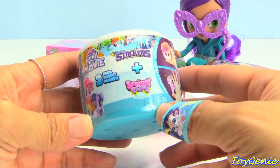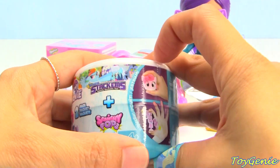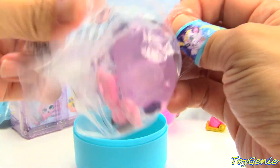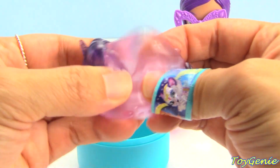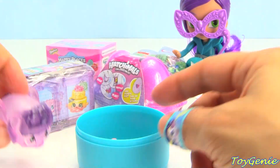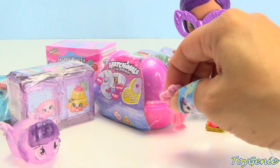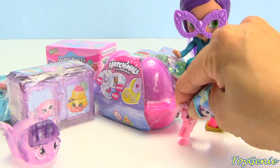Next, we have My Little Pony Movie 2-pack Stackums and a Squishy Pop. Let's get this open. It looks like there's going to be two in here. We have a Twilight Sparkle in translucent. She looks like a Tsum Tsum — you can twist her, pull her, smash her. Super cool. And then we also have a Pinkie Pie, and she's fuzzy — she's a Squishy Pop. Her mane is fuzzy and so is her tail. You can press her and pop her, and stick her anywhere you would like. She'll stay on any smooth surface.